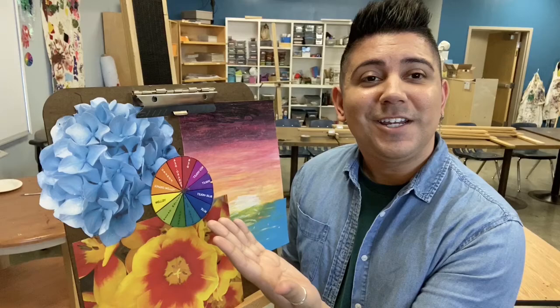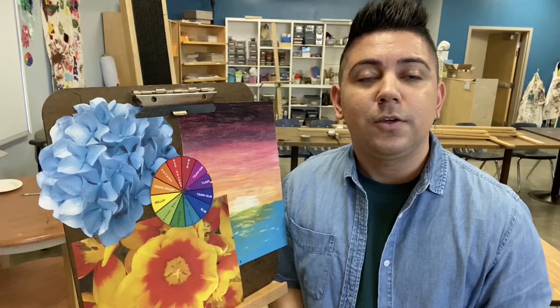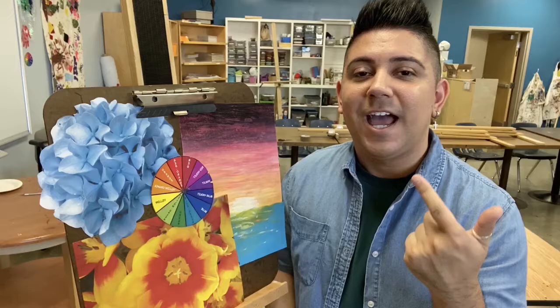There are also several different categories of color, and the four we'll be talking about today are primary, secondary, warm, and cool colors. Let's use my color wheel here to talk about warm and cool colors. Warm colors include red, orange, and yellow, or even a combination of the three. These colors are wonderful ways to make a piece or a space feel warm. Sunrises and sunsets are a perfect example of the usage of warm colors. Warm colors are very stimulating and connect emotionally to warmth. So with these associations, warm colors can convey messages of happiness, energy, and even heat.